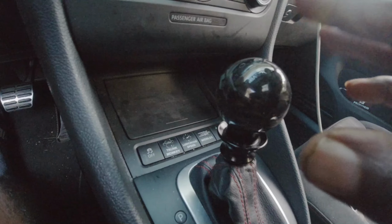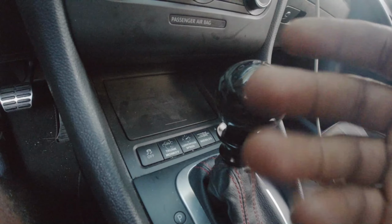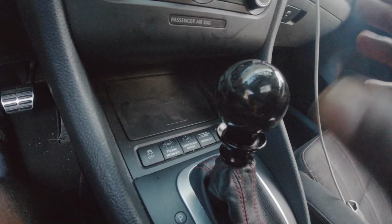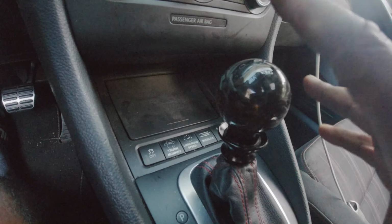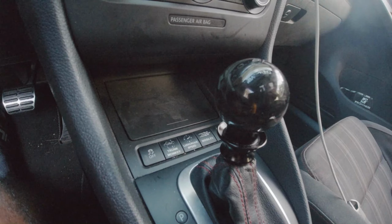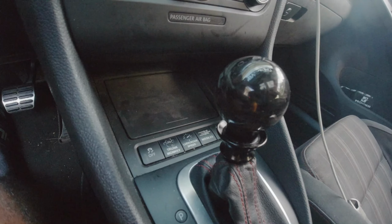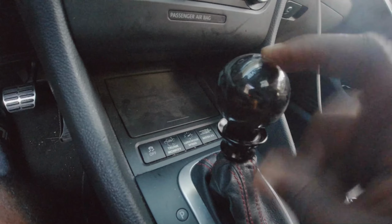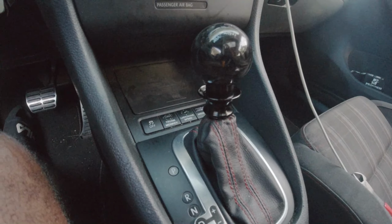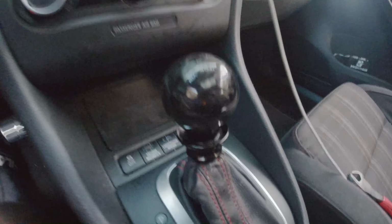So there were multiple options that came to my mind. One of them was using a suede. I thought suede would be nice, but you know, it gets dirty really fast and stuff like that. It's kind of high maintenance. So I wanted something kind of simple and just easy to clean, you know, easy to touch, not gonna be a pain in the ass, all that stuff. And I chose to get this one. Took a while, but it was worth the time. I'm telling you guys, I love it. I'm very happy with the results on both ends.